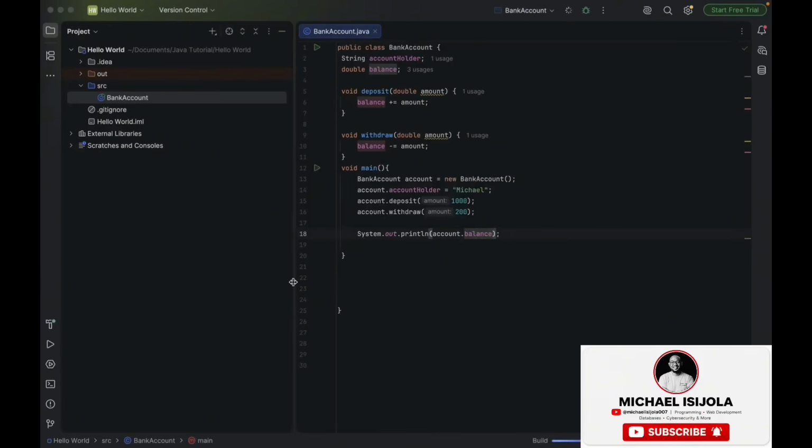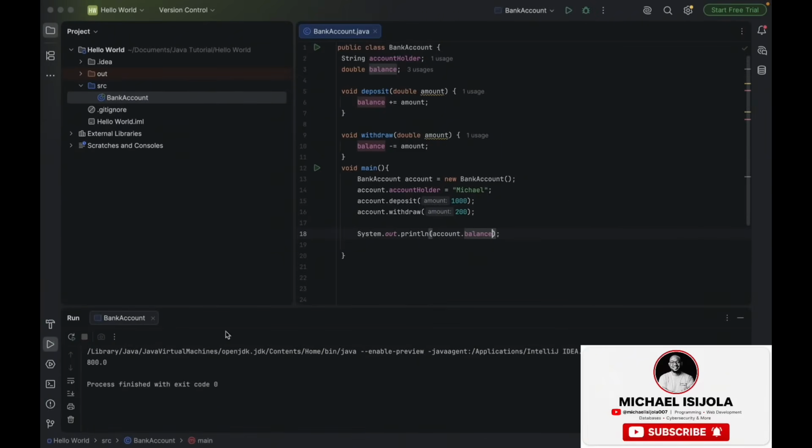Let's just wait a little bit for it to run. And as you can see, it just gave us 800. This is to show you an example of a real world bank account so that we can actually have an understanding. So this is exactly how real world applications are designed.